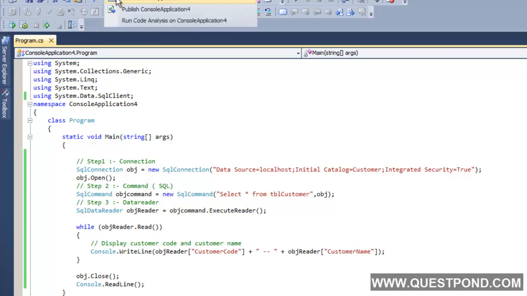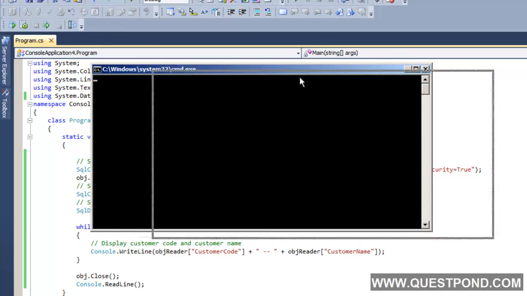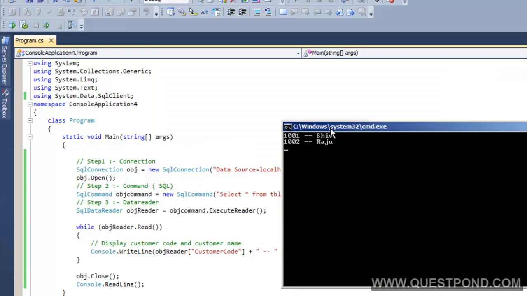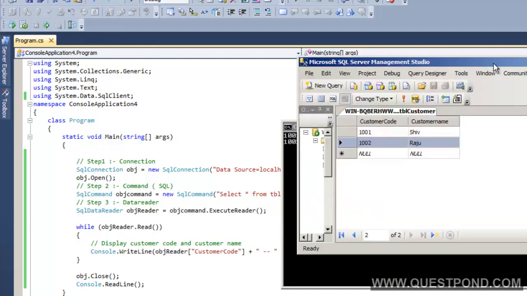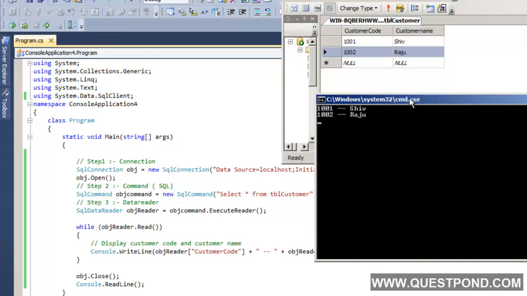Okay, let's go and build this application. I hope there are no defects. Build started, and there it is, build succeeded. Good. And now let me do a control F5. Let's see. There it is. Now you can see it has displayed the records from the table. So in our table we have two records for now, and this is our application. So you can see that it has fetched those records and displayed them on our C# application.